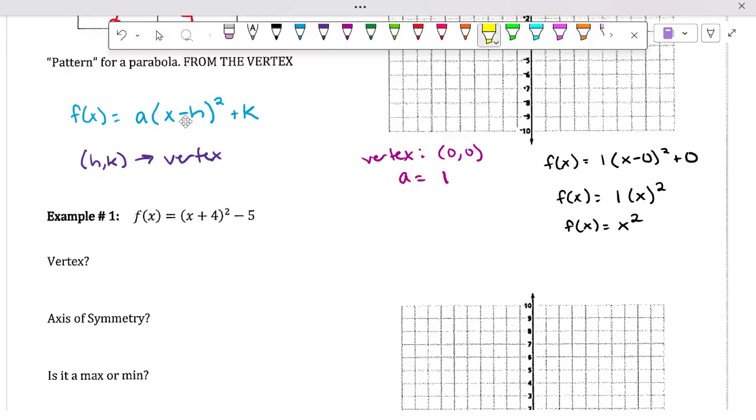This minus is part of the formula. The H next to the minus is technically positive. So if it becomes a plus here, this is the exact same thing as x minus negative 4 squared minus 5. So our vertex is actually negative 4, negative 5. So essentially, for the x value of your vertex in vertex form, just make sure you flip the sign from what goes in the function.